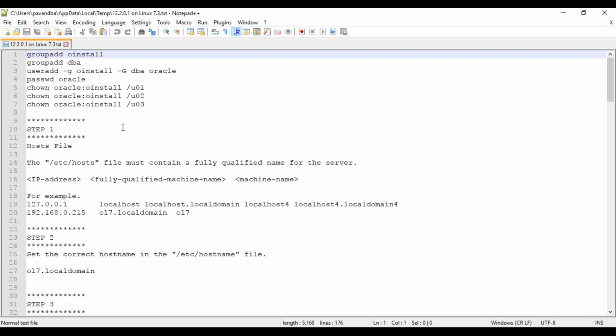How it happens in real time is in two ways. One is you give all these steps to the Unix administrator and they will execute on your behalf. You need to guide them on how to execute. That is one way. And number two, temporarily they will provide you the root access.